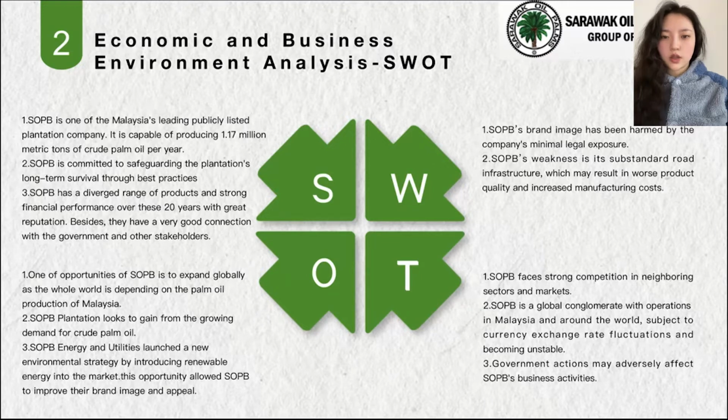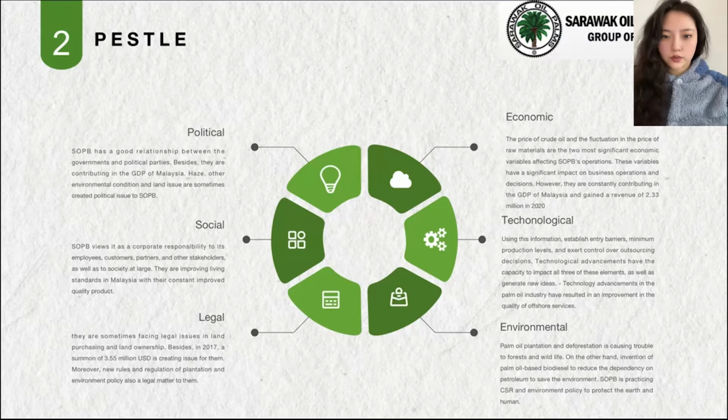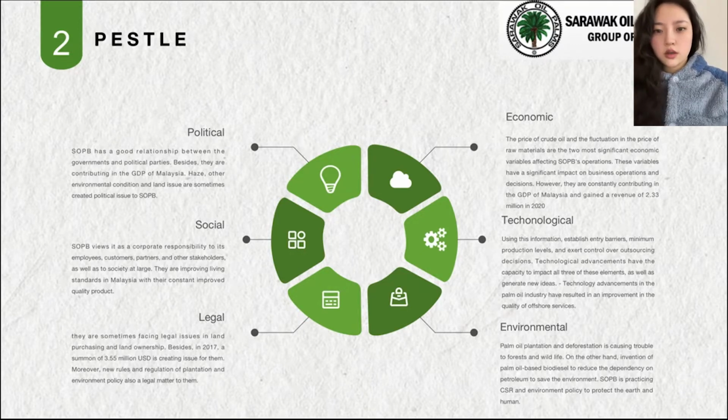About the threats, SOPB faces strong competition, and SOPB is a global company, so it is subject to currency exchange rate fluctuations and becoming unstable. And government actions may adversely affect SOPB's business activities. Next one is PESTLE analysis. First about the political, SOPB has a good relationship with the governments and the political parties.